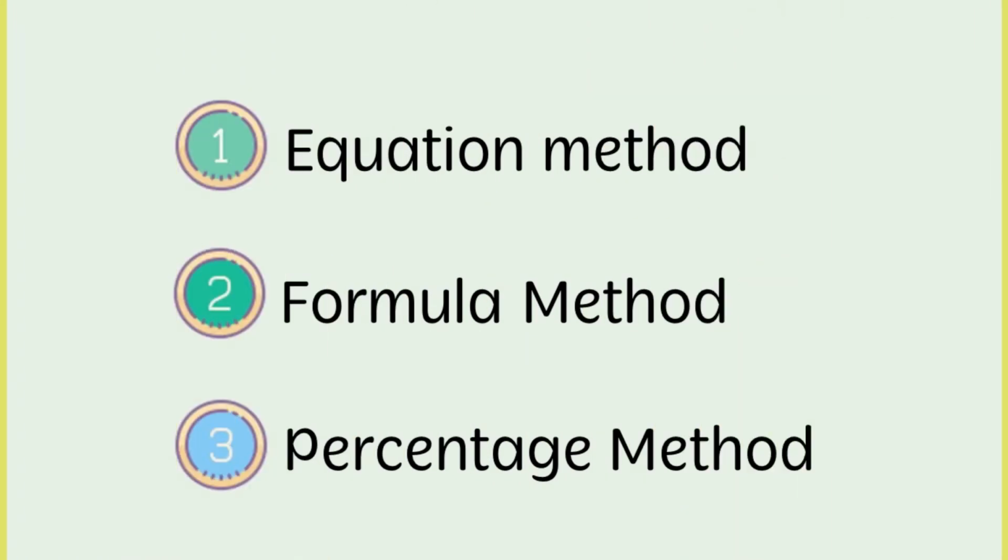To calculate the break-even point, we can use any of these three methods: equation method, formula method, and percentage method. You can choose the method that suits you best to calculate the break-even point. To help you understand all of these methods, we will try to solve this question by using all of these three different methods.